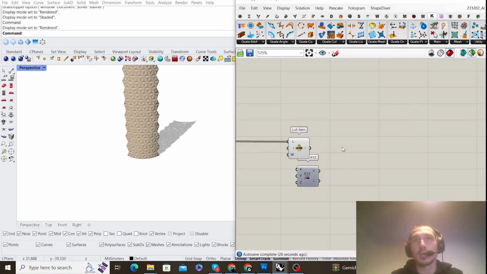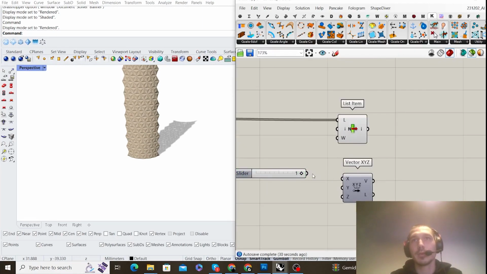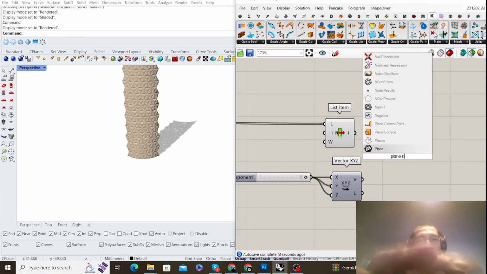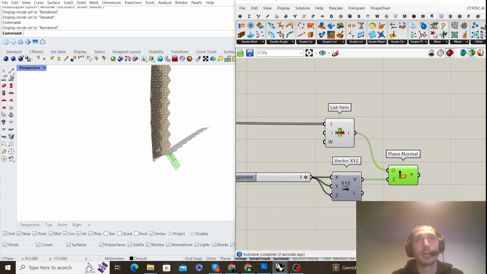Let's say it's going to be 45, 45, 45. I will show you why in a minute. And then we say plane normal. So we use this. This is going to be our z-axis, and this is going to be our center, right? So this is our plane.